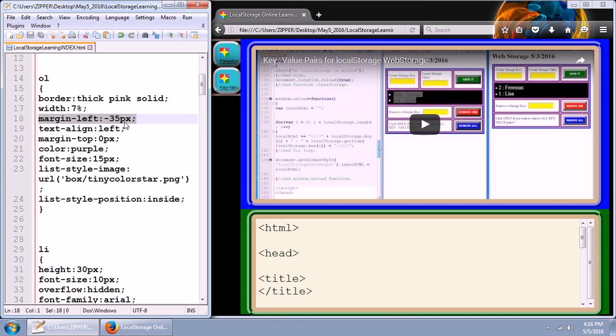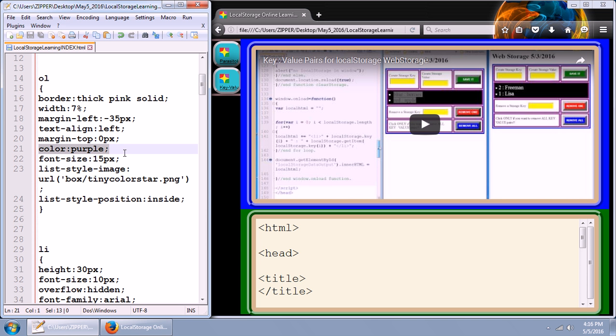So negative 35 pixels shoved my list items inside the ordered list tag to the right. I'm sorry, to the left. Okay, text align left, margin top 0 pixels. Again, I wanted it to butt up to the top.